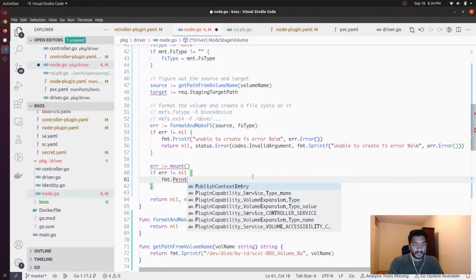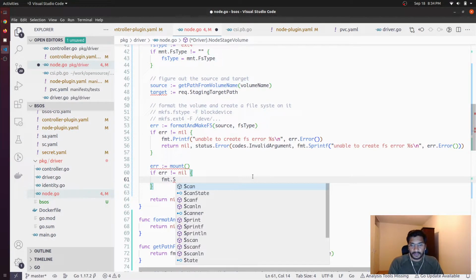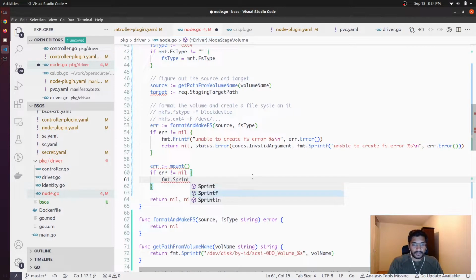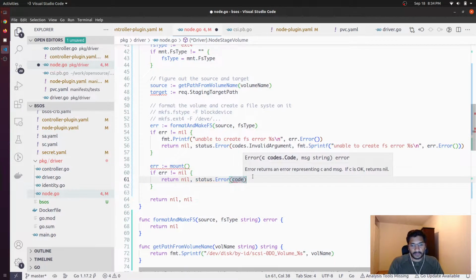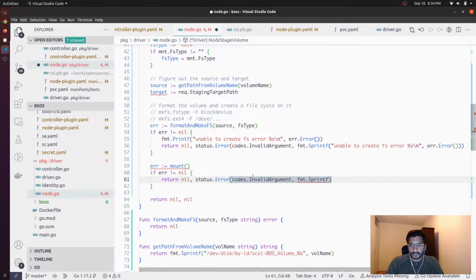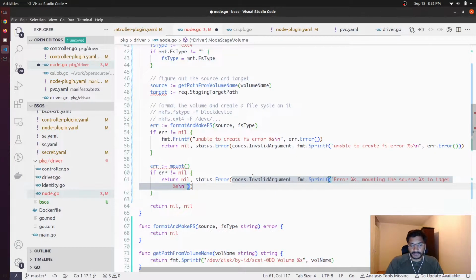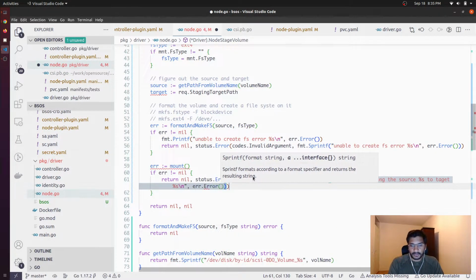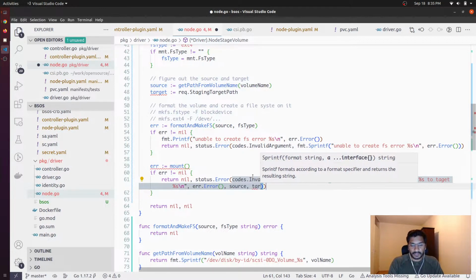So fmt dot printf, hold on, return nil comma status dot error invalid argument, and then fmt dot printf, error %s mounting the source %s to target %s, and it's going to be error dot error, source and then target.